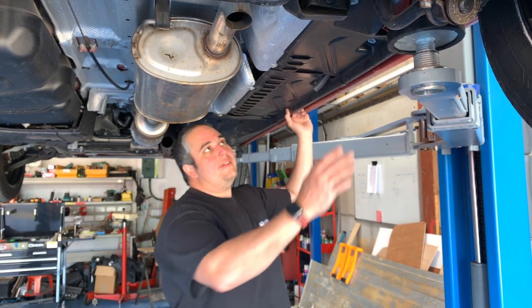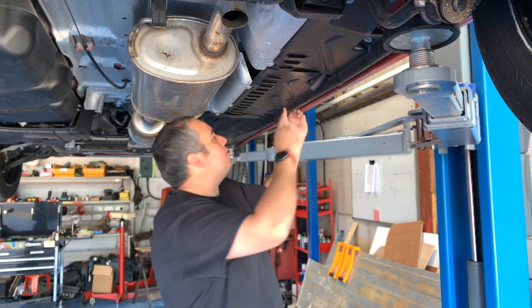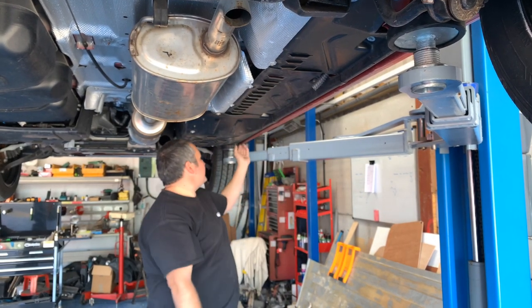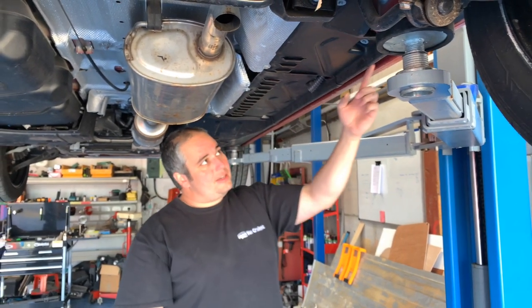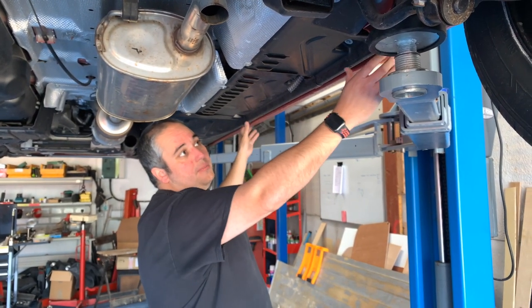But as we've got it up in front of us, we're going to remove all these, just an 8mm bolt on each one of these. Take all of these out throughout and drop your under trays down. That will give us access to the side bits where we're going to need to reinstall the side bars. Ready to put the brackets on.